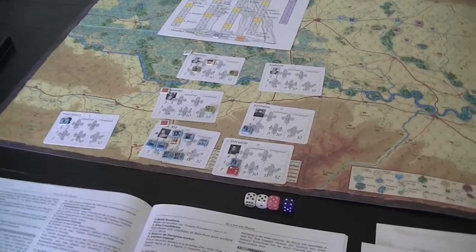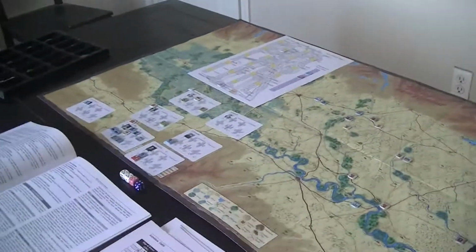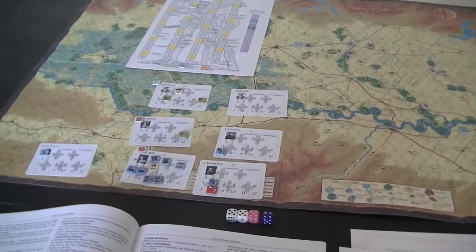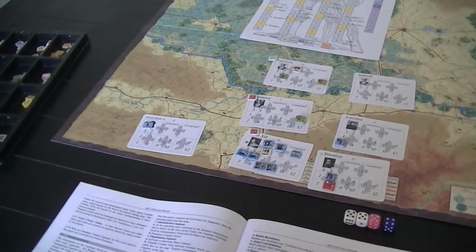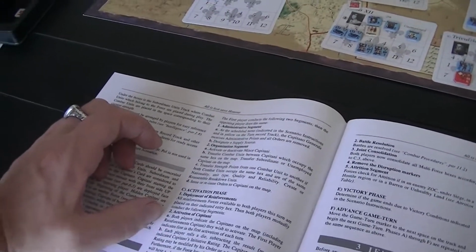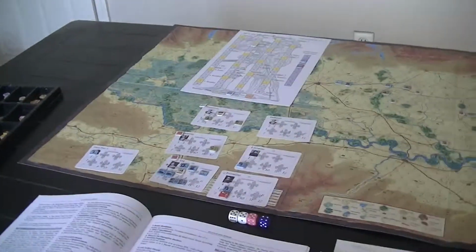Okay. And I mean, we're testing out the system on the first couple of games of this, so I'm not too worried about screwing up, although I hate to do so. Now we're going to go to activation. There's no reinforcements available. We indicate a Capitano on the map that we wish to activate.